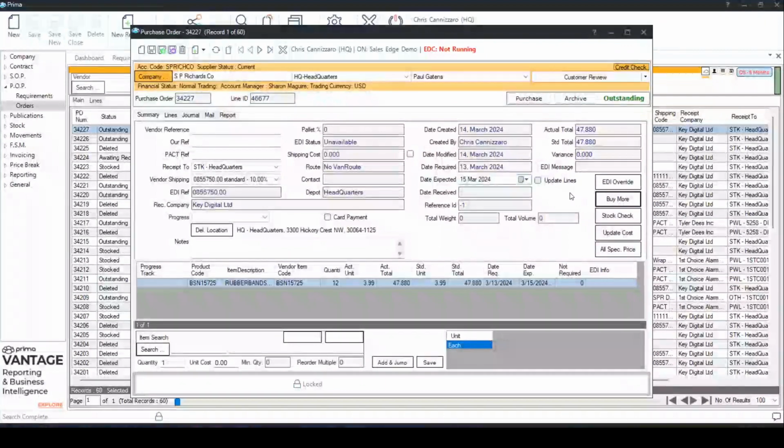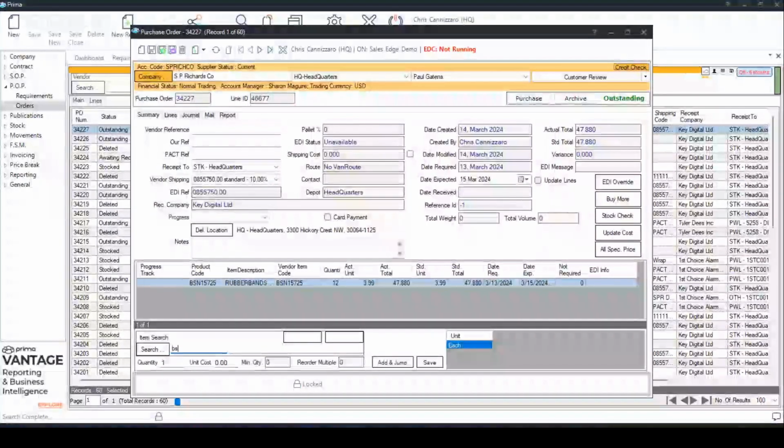Something else you can do is you can add another item from scratch if you wanted to. So for example, at the bottom here, let's say I wanted to place this order for SP Richards, but in addition to the items that the customer needs, I also need to add another item just for us to have on stock. What we can do is type in another item code down here at the bottom.